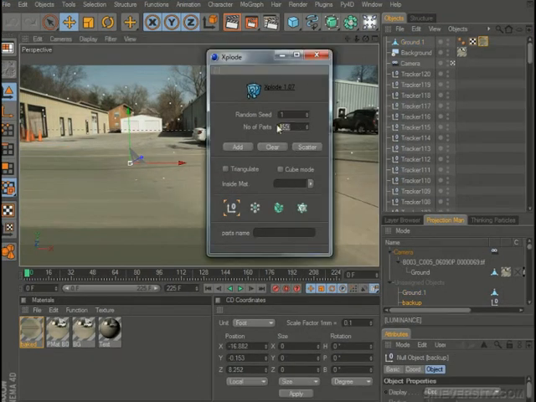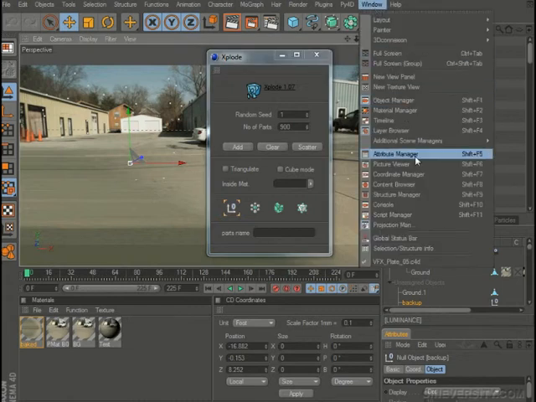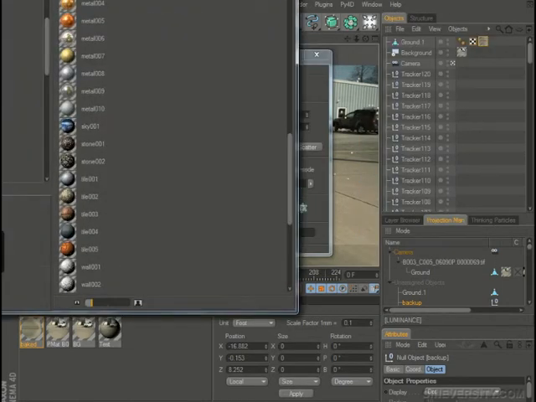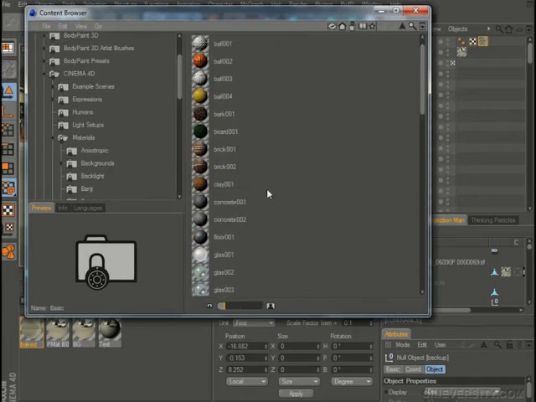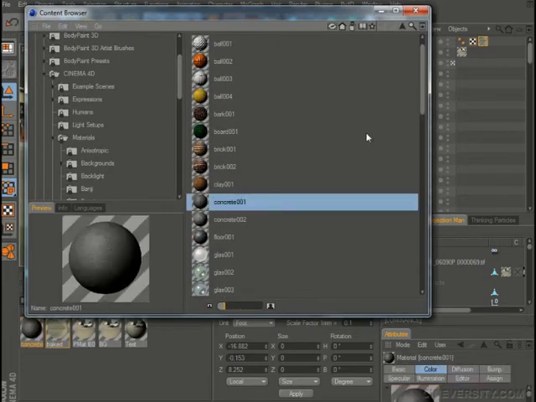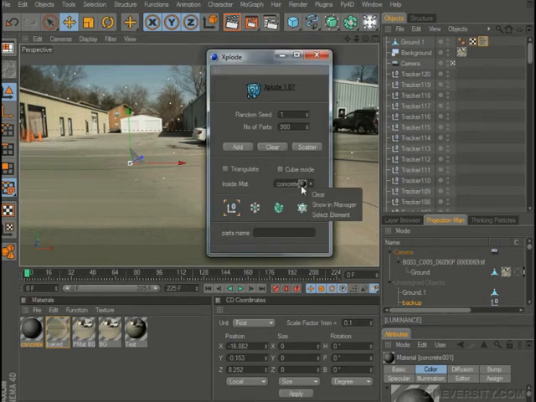Alright, I think I'm going to up the parts to about 900. And I'm going to the content browser and add a concrete texture in here. I'll just grab this first one. And I'm going to drop the concrete texture onto the inside material here.